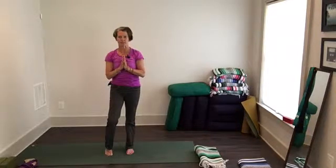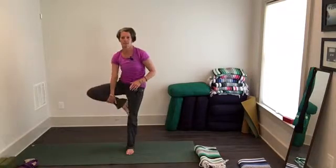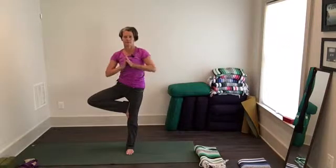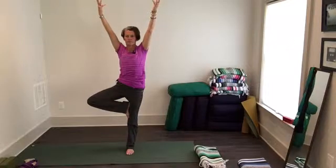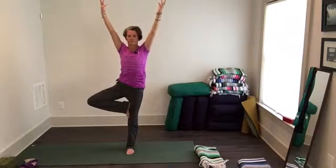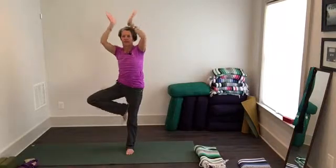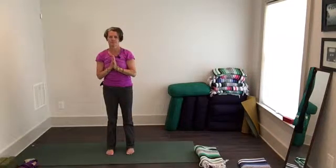Shift your weight to the other side. Set your gaze. Use your breath. And exhaling, bring your hands to your heart. Nice.